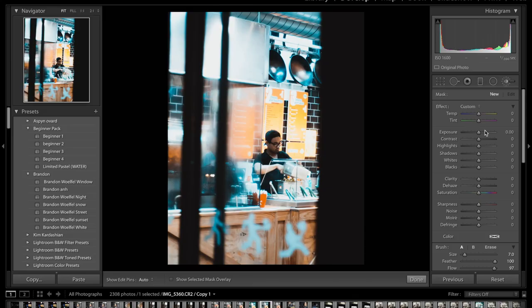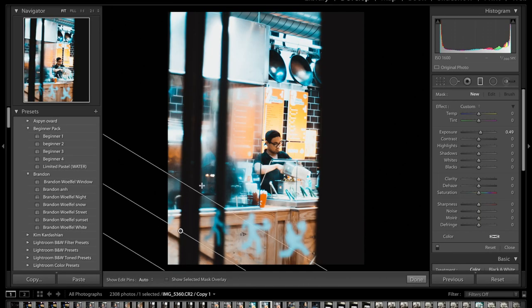Double click on effect, reset everything, and I'm just going to literally drag up the highlights, drag up the exposure and make it a little bit more orange, and then I'm just going to paint the chef in the background here. Because that is the focus of the image. I want him to stand out. So I'm just going to paint over him. I'm going to create a new brush layer by selecting new, double clicked effect and reset it. And then I'm going to increase the exposure again. And I'm just going to paint on his black shirt as well, like that. Okay, that's basically done with the brush tool.